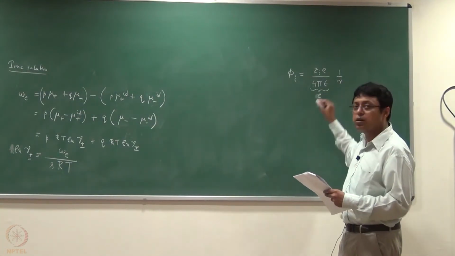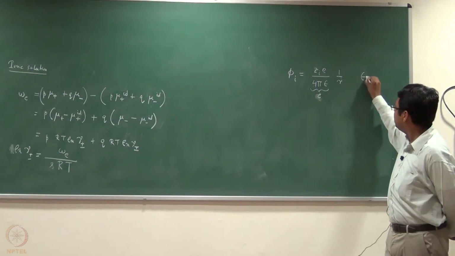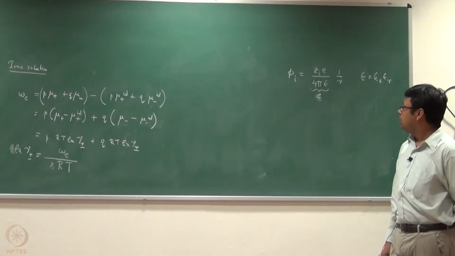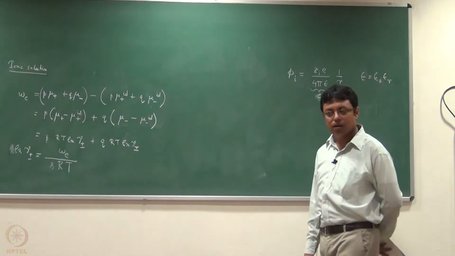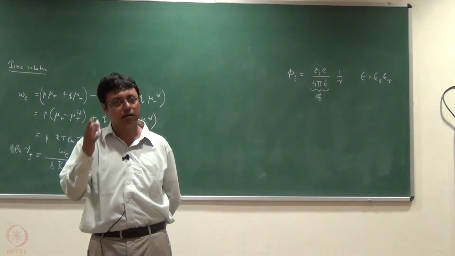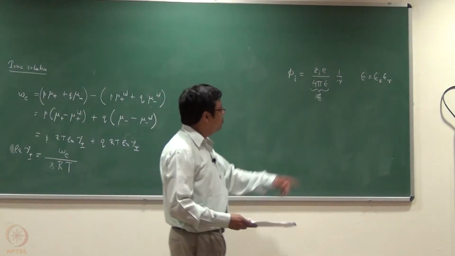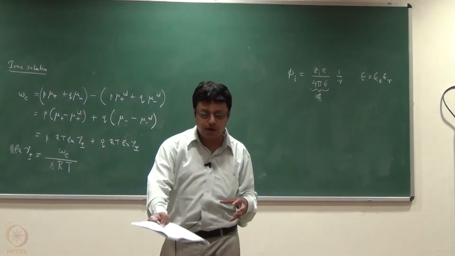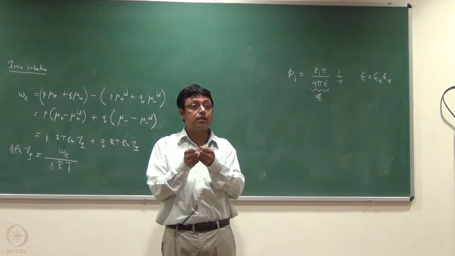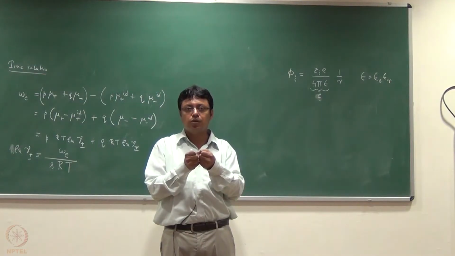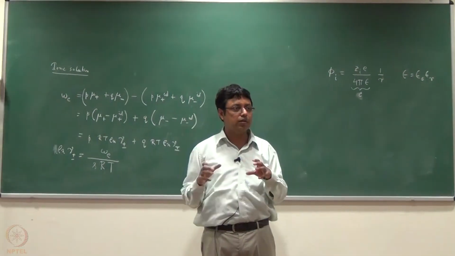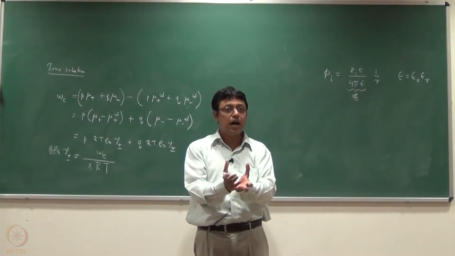Now this epsilon is the permittivity, which is nothing but epsilon 0, the vacuum permittivity, times the relative permittivity. Clear? Now this is for a purely Coulomb potential. Now Debye and Huckel said that for a charged atmosphere, we'll show it later, this variation will be more rapid. Suppose I have a charged cloud, remember the picture? There is a cation, and suppose the cation is also moving. Suppose that is your central cation and you are sitting on the cation, so there is no relative motion for the cation. Now you see everything else around it is moving, so you will see a diffuse charge cloud, the ionic atmosphere.